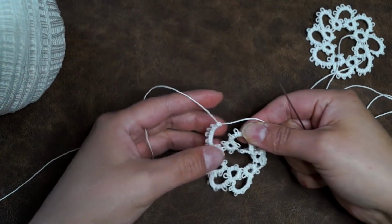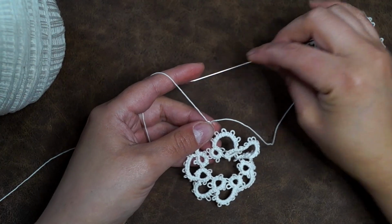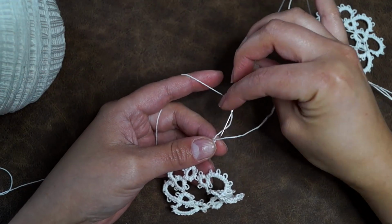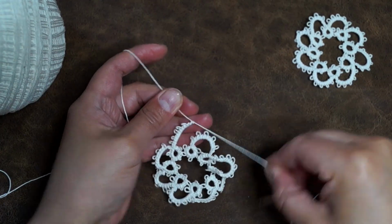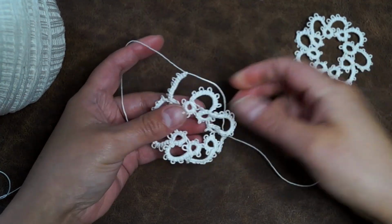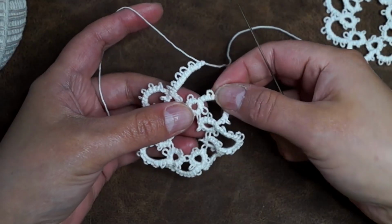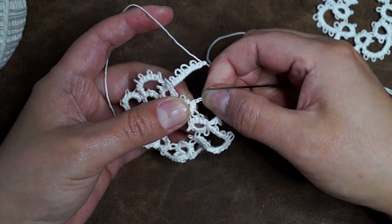And what I usually do is I just leave it facing me and I go under my ball thread and then over, so I twist it around, under and over, and I pick up my needle thread and just pass through, and that kind of locks it into place. And now we are going to pass our needle through our very first ring here, right in the center. So hopefully you can see that, and hopefully my written instructions make sense.